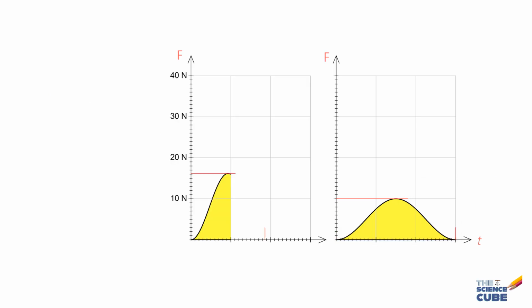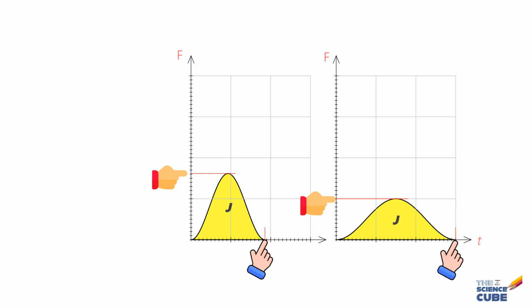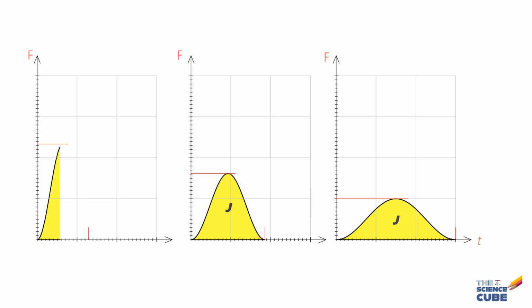Now let us say there is another force versus time curve which looks like this, and it is told that the area under this curve is the same as the area under this curve. Then we can safely say that the impulse delivered by this force for this time interval is the same as the impulse delivered by some other smaller force but for a longer time interval. So you see, if any given force time combination generates the same area under a curve, the impulse delivered is the same.